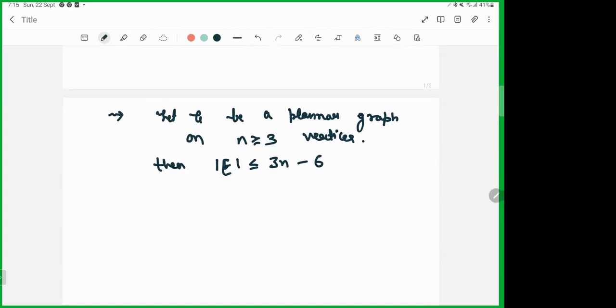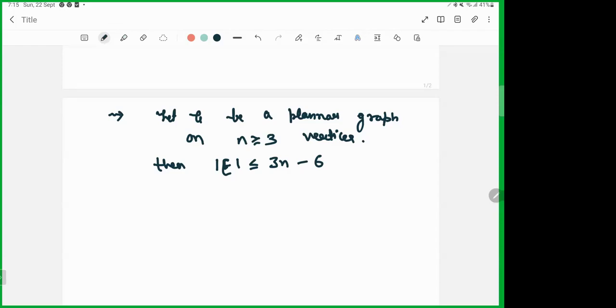But is this bound strict? Can we make it something lower? Have you thought about this? Yes, it can be made lower. But, so this is basically a bound. No, I will give you a planar graph which has exactly this many edges. In this lecture I will do this. For each n, I will give you a planar graph such that it has exactly 3n minus 6 edges. So you can't expect to modify this result for lesser than this bound.